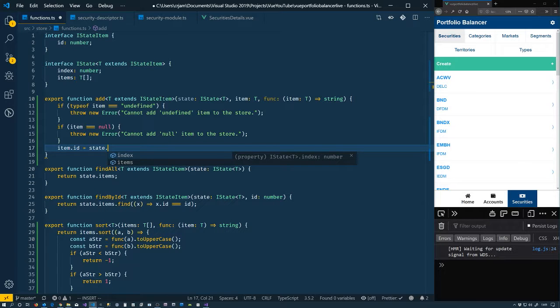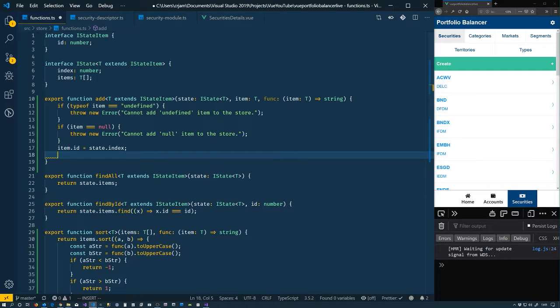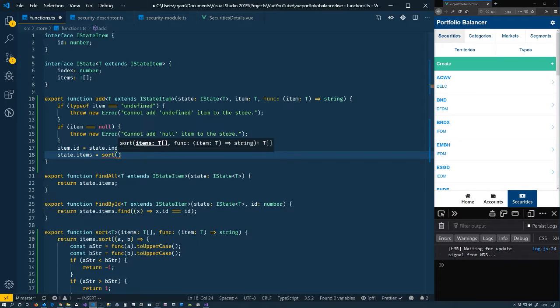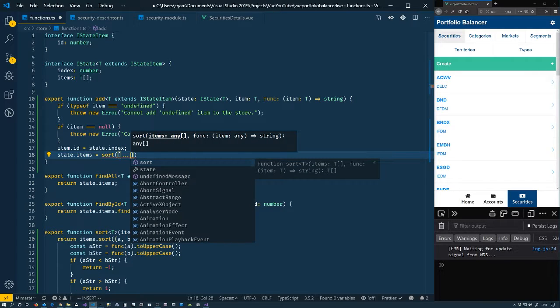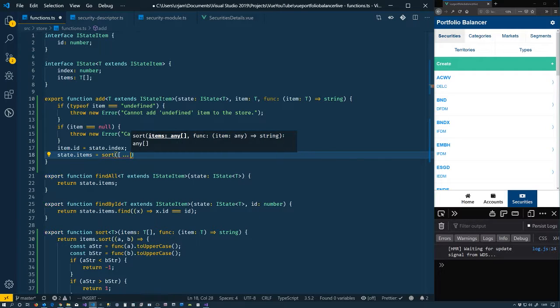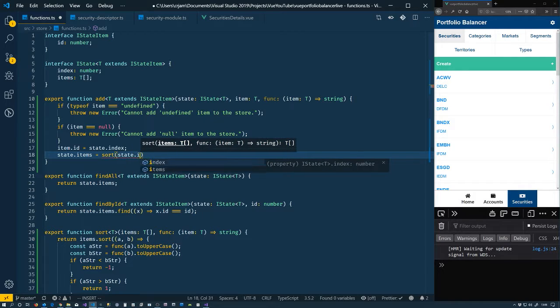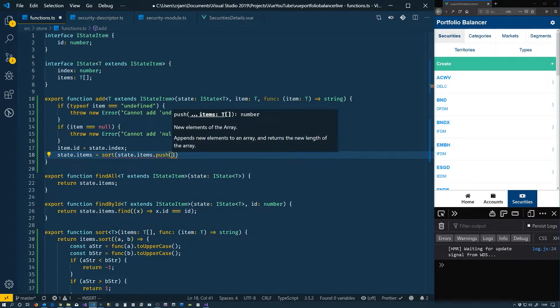It's going to be the state.index, state.items. We're going to sort them. We'll do the spread on the, we really don't need to create a new one, right? We're creating a new one from the sort. So let's just say that this is just going to be state.items.push our item.